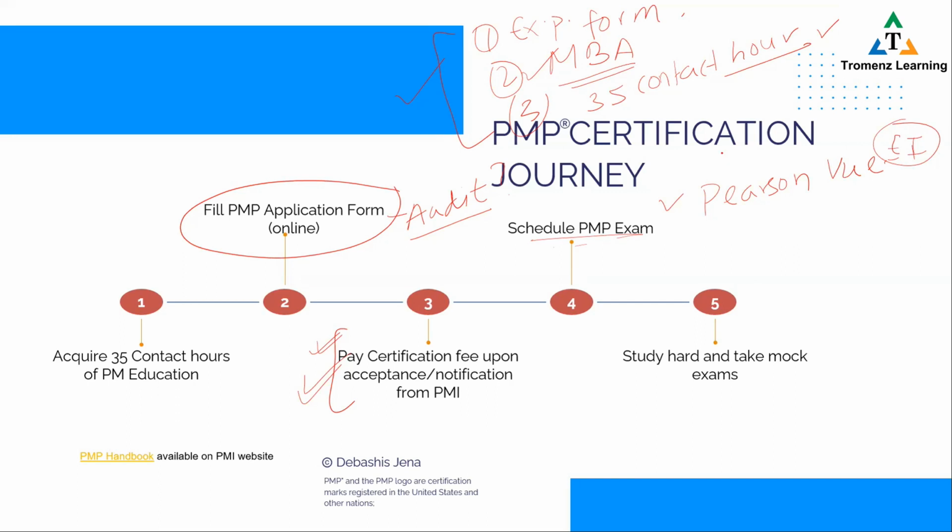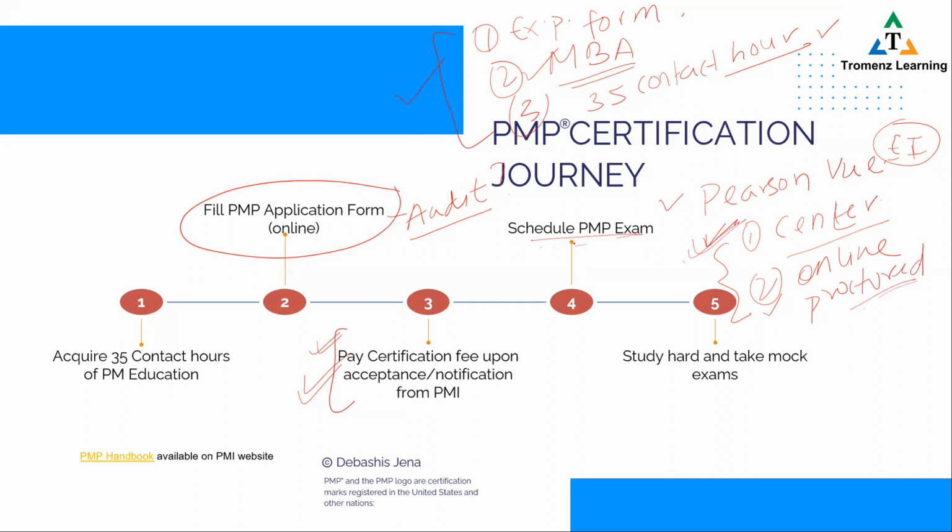There are two options, by the way, for scheduling. One is you visit a Pearson center and write the exam there, on their premises. That's one option. The other is you can write the exam from your home, I mean, online proctored. So from the comfort of your home office, you can write the exam. Okay. So the choice is yours. The fee is the same, the exam is the same. If you're comfortable reaching out to the center, feel free. And if you want to write from your home, you can. All right, all the same.